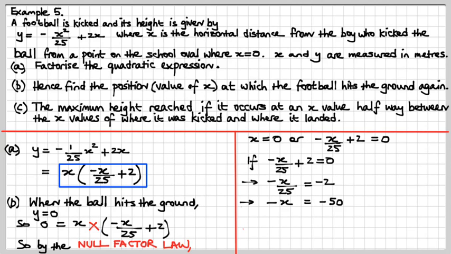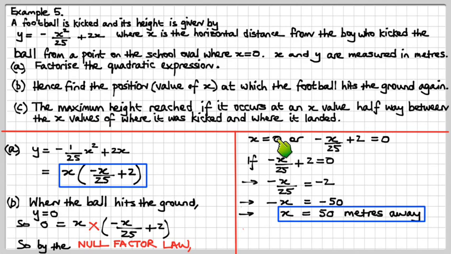Yes, we are. In fact, that means that x is 50. So the ball is on the ground at x is 0. That's when he kicked it in the first place, and x is 50, which is where it landed. So it was a mighty good kick, wasn't it? Very good. Okay, one more thing to go now, C, for you and me.